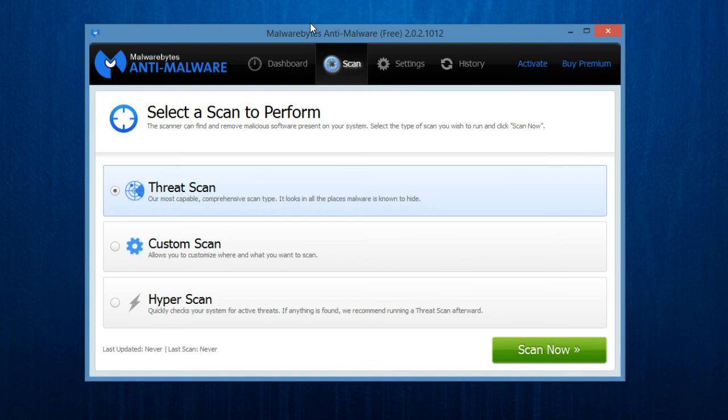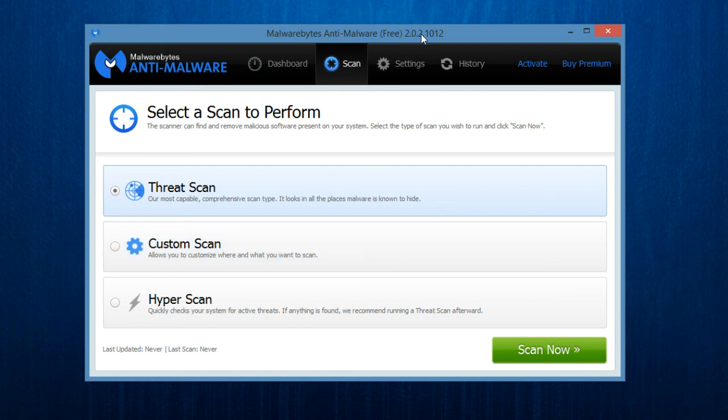But basically you go to scan, you do a threat scan, you say scan now. It will scan your whole system. It takes, like I said, a couple hours, sometimes a little more, just depending on how much stuff it needs to crawl. And then when it's done, it will give you a report, and in that report you can say clean it all out. This really is a fantastic product. The other products that are out there like Anti-Malware are also good. I just happen to have a personal preference for Malwarebytes.